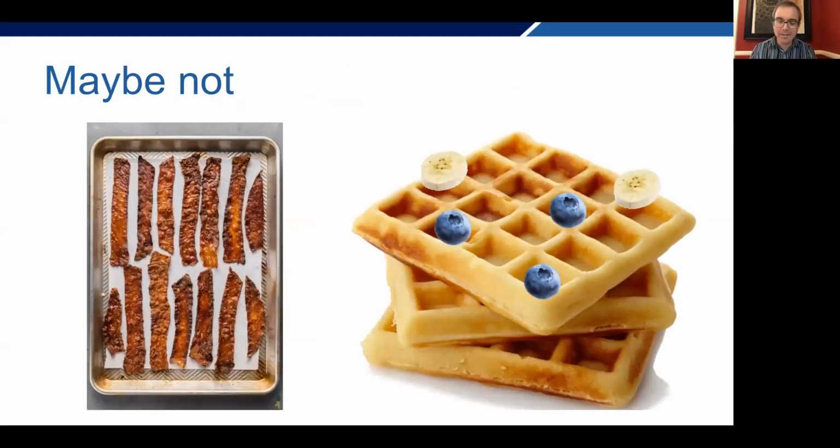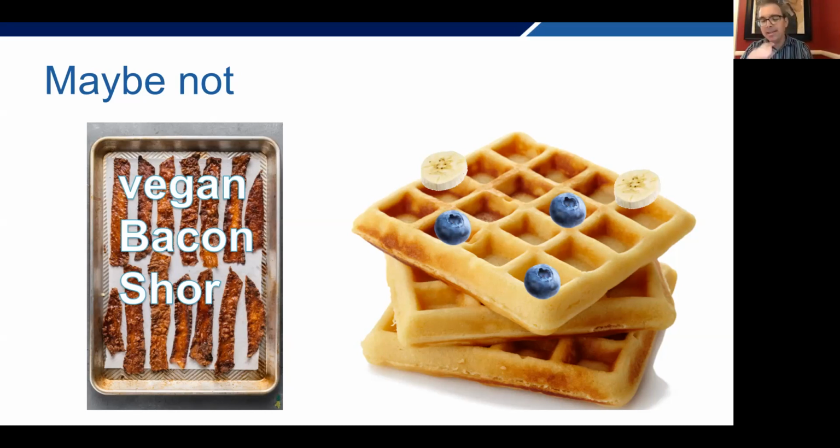So I take my vegan bacon out of the oven, and I think maybe it looks like some sort of vegan Bacon-Shor code. I put a little bit of fruit on my waffles, and then I basically start trying to do some kind of matching algorithm. Can I figure out the errors that have caused these blueberries or the errors that have caused these bananas to appear? And then I realize that I have basically a code with only smooth boundaries, and so there's really nothing to do anyway.